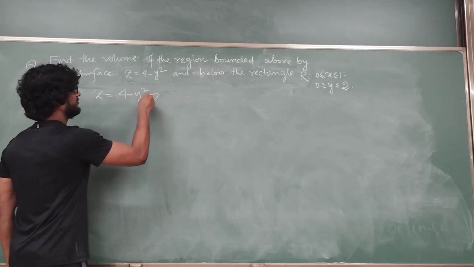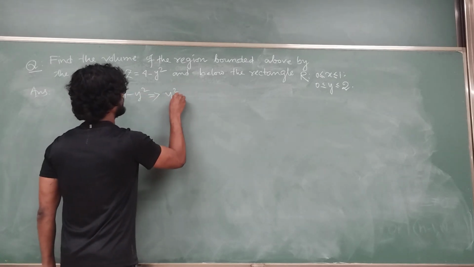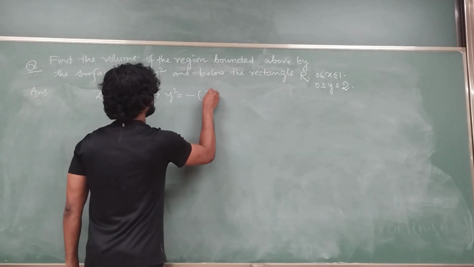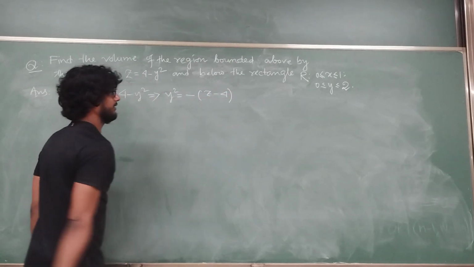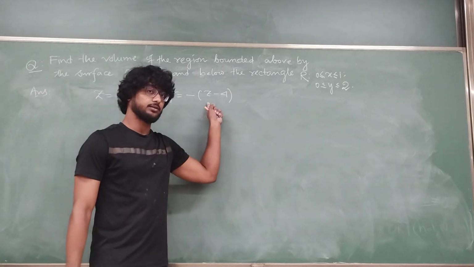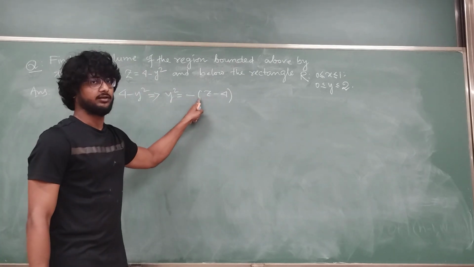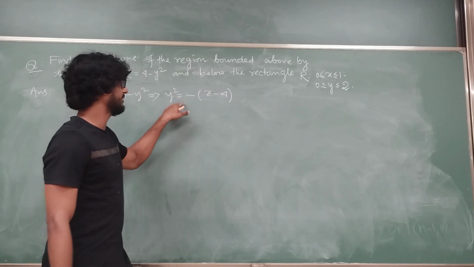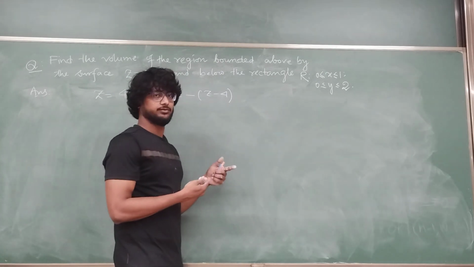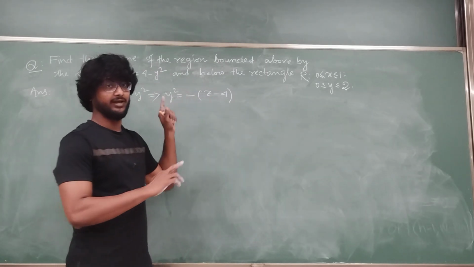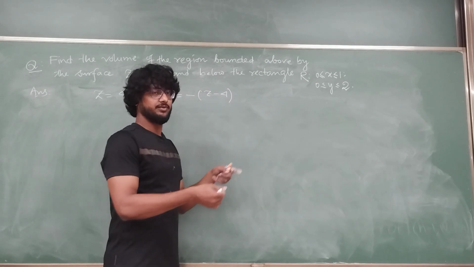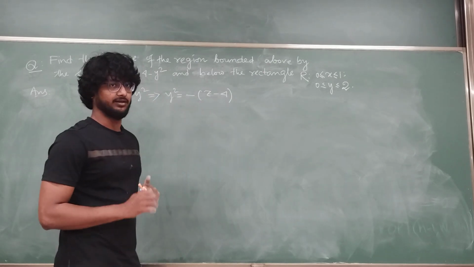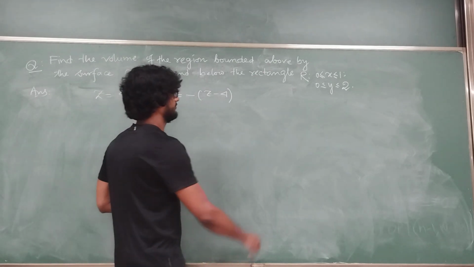If we rearrange, what will we get? Y square equals, if we take 4 to this side and take common, minus (z minus 4). So this is nothing but a parabola on the yz plane, but x is free here, so x can take any value. This parabola on the yz plane, if we choose any x, will move parallel to the x axis, so you will get one cylinder. How it looks in 3D, we will check.